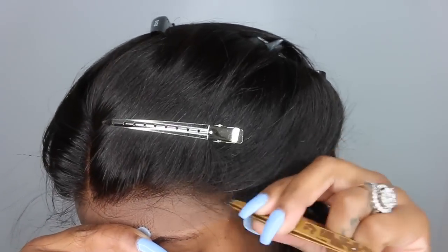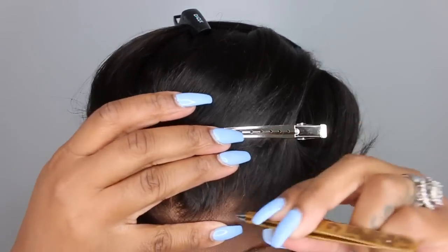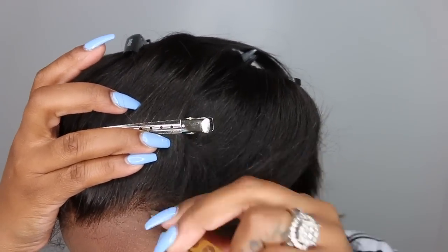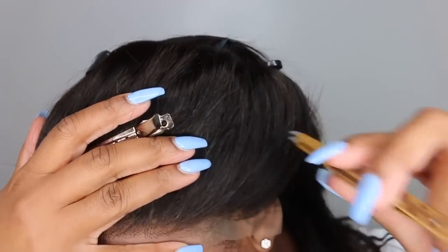Now here's a close-up of the parting. It is 4.5 inches of a lace parting. It's so full of body that you can't see it until you actually part it and mold it. So you'll see me do that in just a moment. But for today, I'm going to start off by tweezing out the hairline.